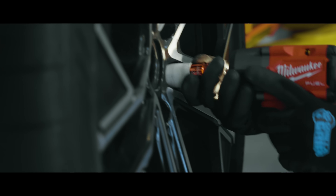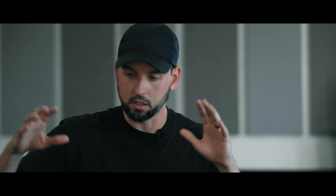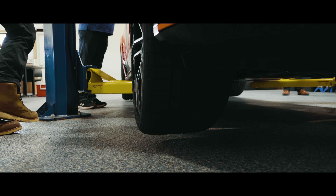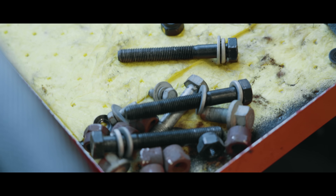We have two finished cars. Herd Autosport did amazing things — they assembled these things, gutted them, put roll cages in them — but that's just part of the battle. The next big thing we need to do is develop these cars. That means a lot of testing, doing laps with different parts, and seeing what feels best and works best for the car.